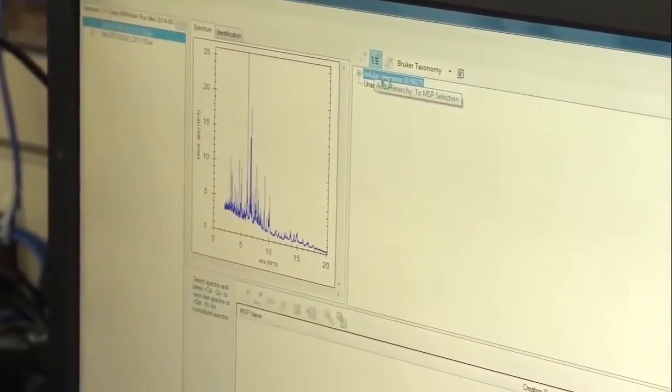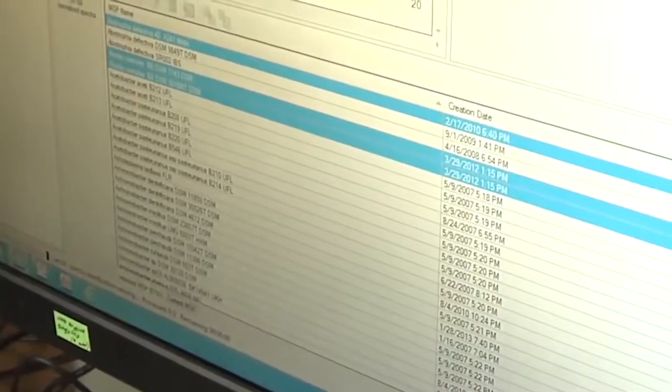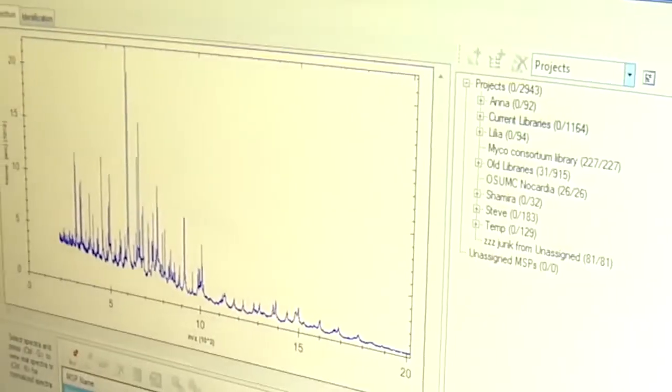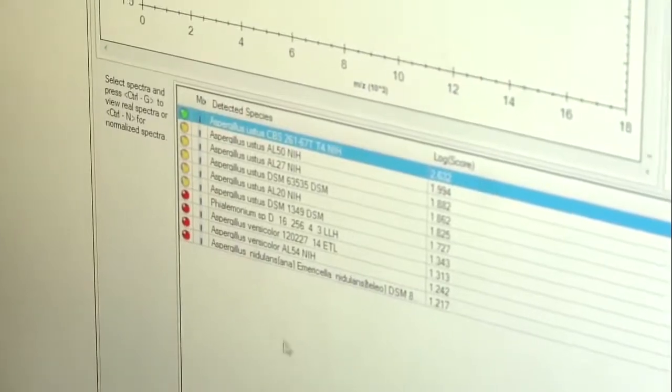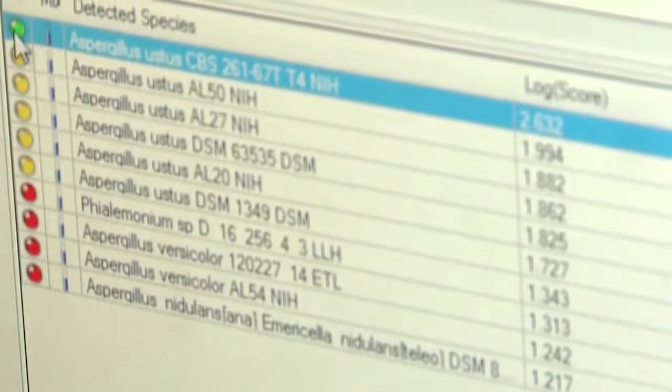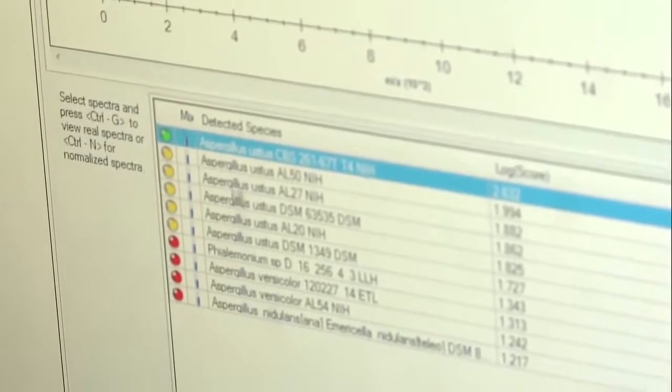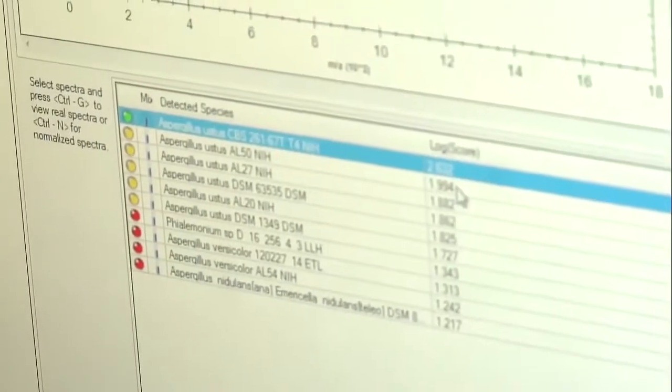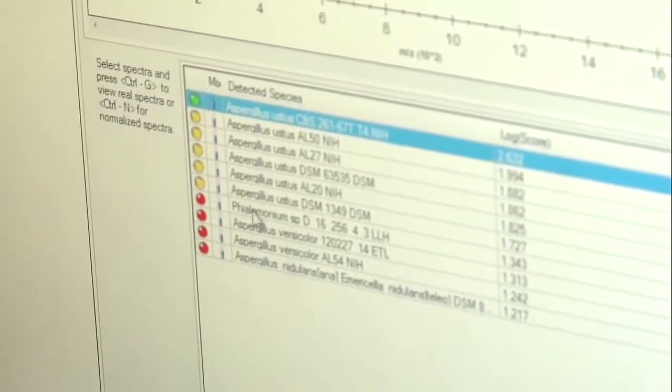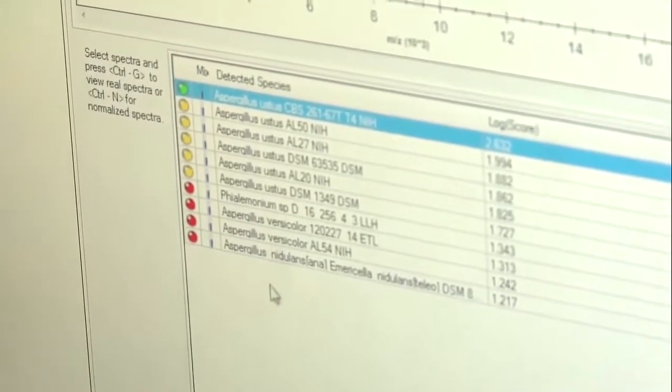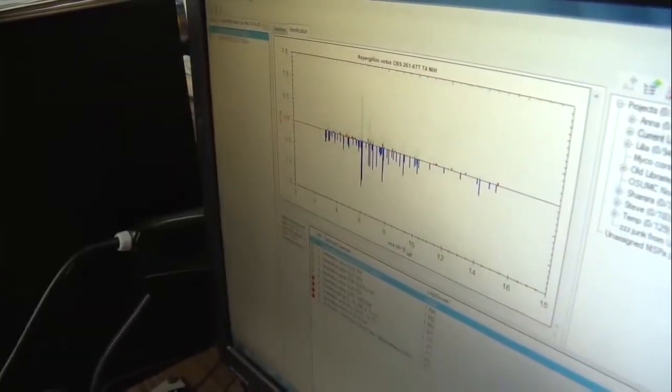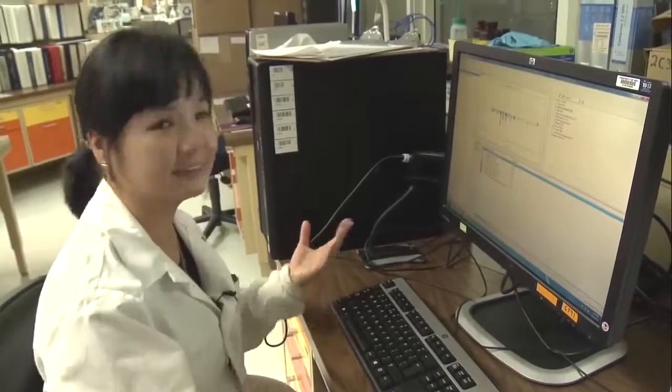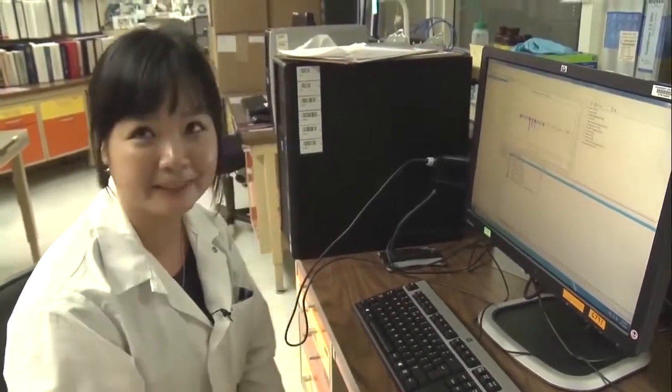We run it against the entire database. And the mold one is the one that I developed. And then we're going to highlight these guys and hit play. And hopefully it'll give us a good idea. So here's our results. And it's listing you the top 10. Green means it scored greater than two. Three is the maximum. And then following that, we have these guys that are scoring in the yellow range. And they're pretty good, but they're not as good as greater than two. And then anything that's red means it was a poor identification. And all the green peaks here showing you where there's an exact match in the database. And so that's how we do identification now, literally within a few minutes.